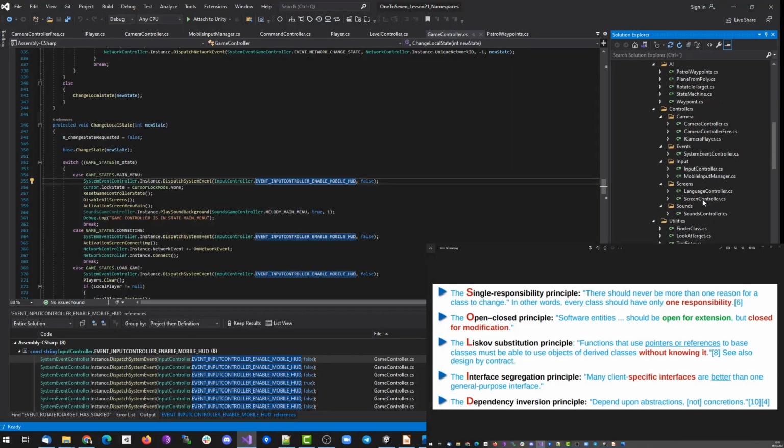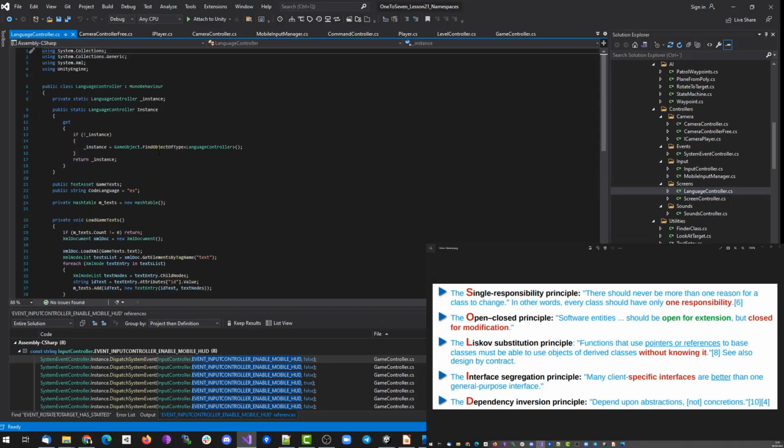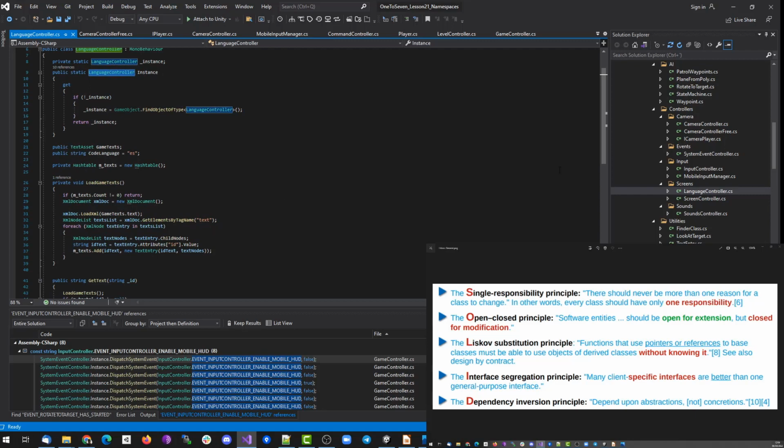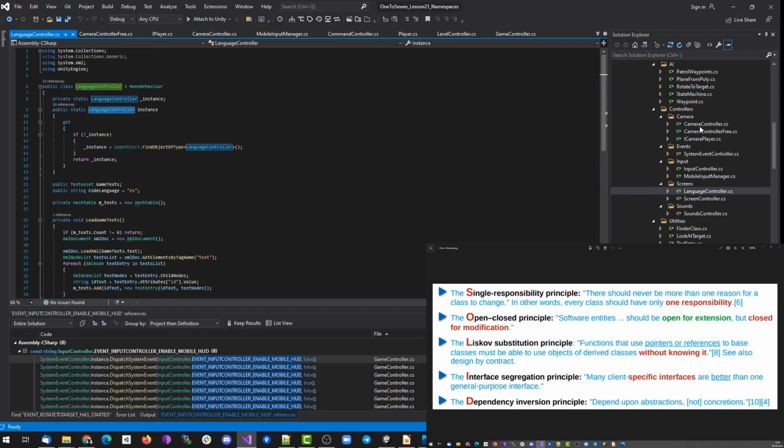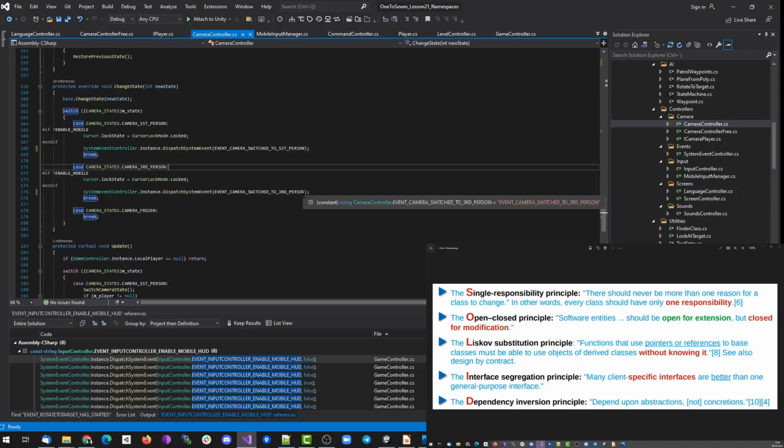Other scripts that we have moved to the library folder, for example, one of the most basic ones, is the language controller. And when you import your collection of libraries, you would be able to use your language controller module with other projects. We have also moved the camera controller.